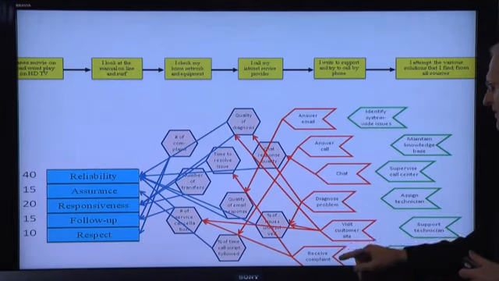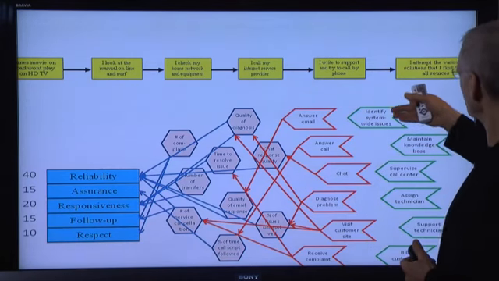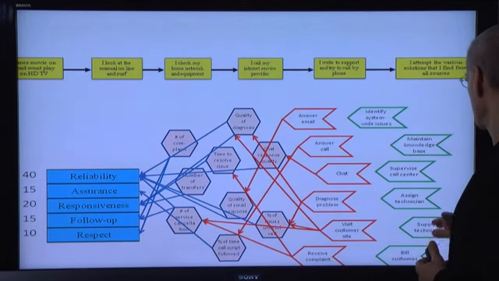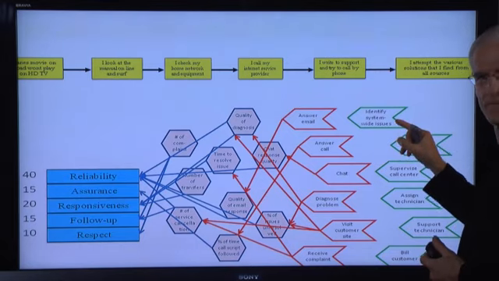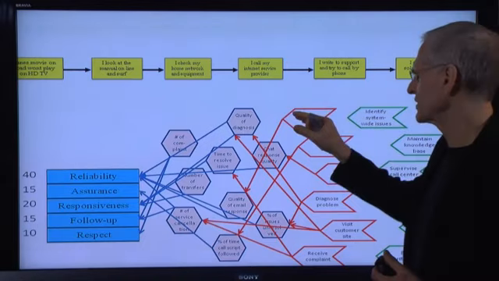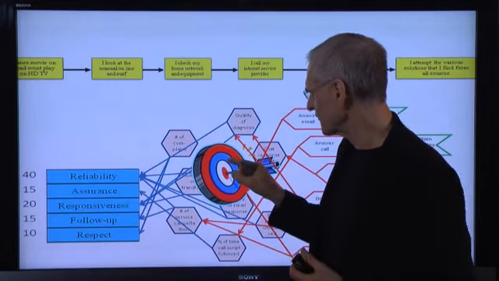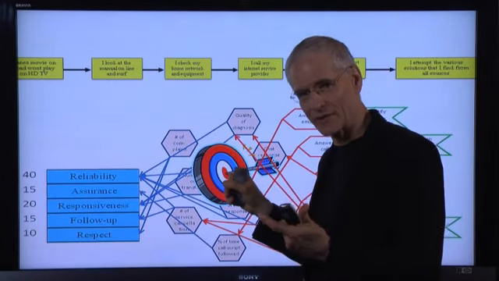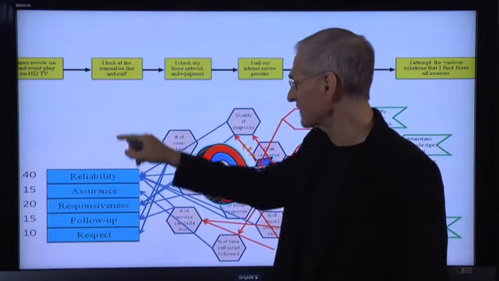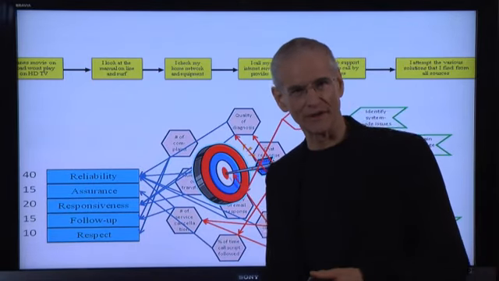These processes here, the value creating, are supported and enabled by other processes. Identify system-wide issues, maintain knowledge base, supervise call center, assign technician. These processes support and enable these value creating processes which impact the critical targets that we need to meet. And if we do, and if we get the right metric, the right measurement system, the right target value, that will produce satisfaction for the target customer. It will beat competition. It will make us more competitive.